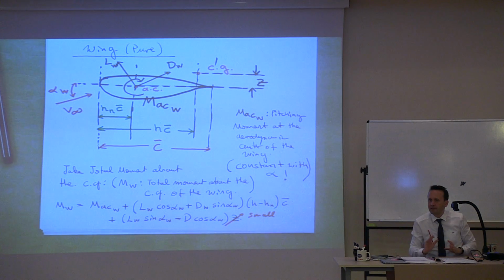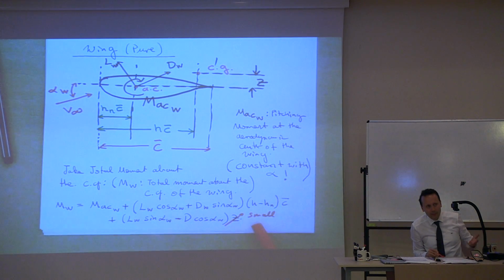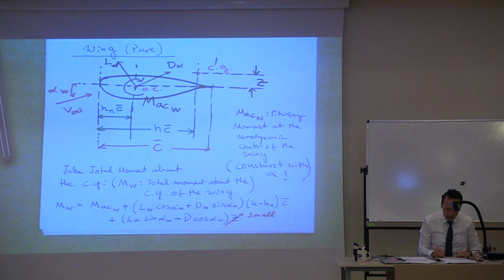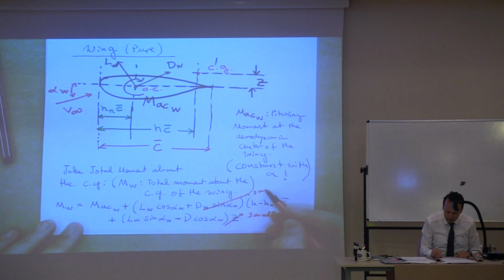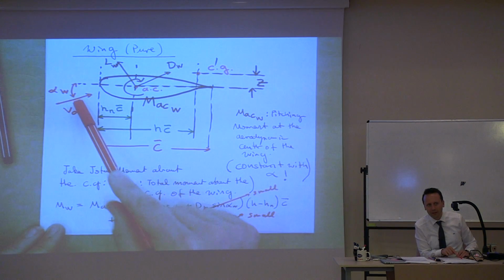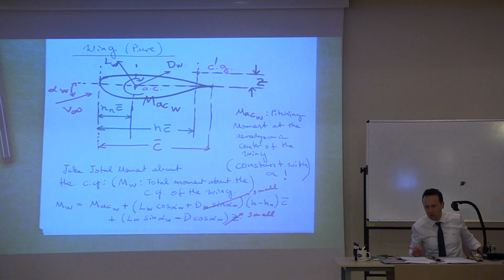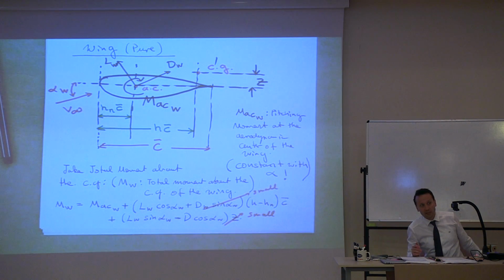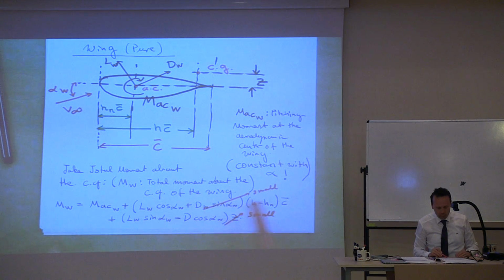Every time I make an assumption, it feels like I'm cheating. I'm just saying that the CG and the aerodynamic center are mostly aligned, or the offset is very small. If it's not aligned, what then? Well, then you cannot make that assumption. Then you need to keep it in your equations, okay? It's as simple as that. So we're going to say this is small. We're going to say this one is small because it's a sine alpha, and alpha is not very big for airplanes. I made here almost 30 degrees, but we all know that at 30 degrees an airfoil will probably not survive. It will stall long before that, right? Most of the time alpha is about 5, 6, 7 degrees. So therefore sine alpha is quite small.